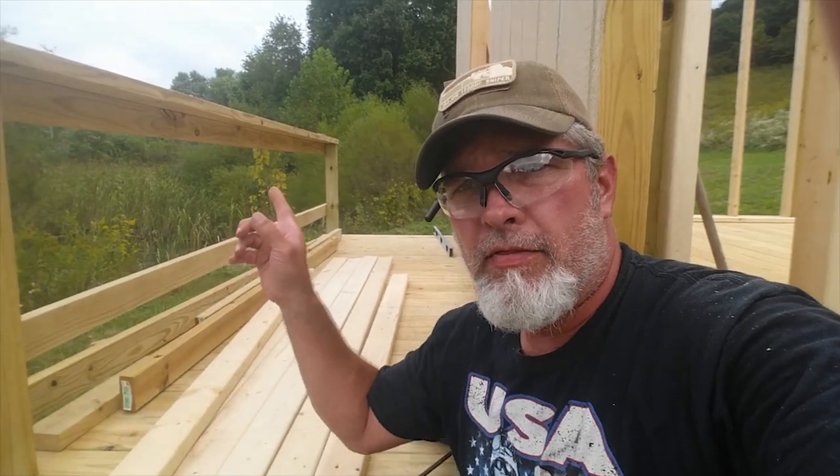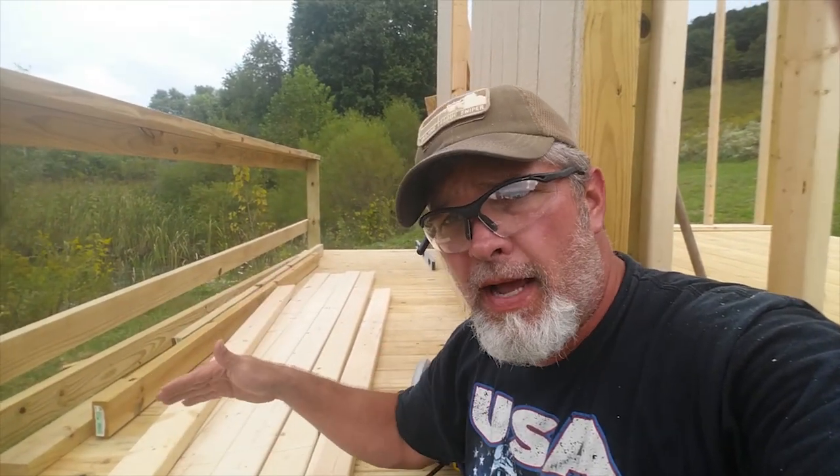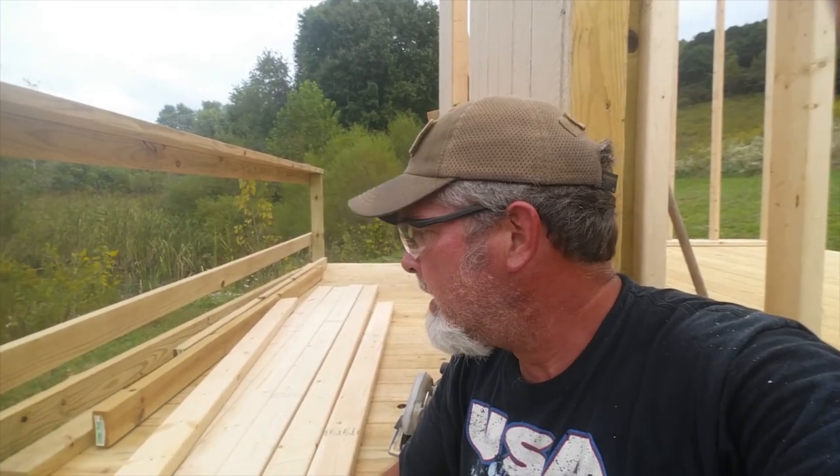Got a little cloud cover now, which is kind of nice because it's cooled down a lot. Anyways, onto the roof. All right, what I did was I took a board, a 2x4, and I clamped it up on the top of the facade part up there. I established the angle I wanted. I know I got 6 foot on the run, 2 foot on the rise. Should give me, what, a 4-inch pitch, something like that.